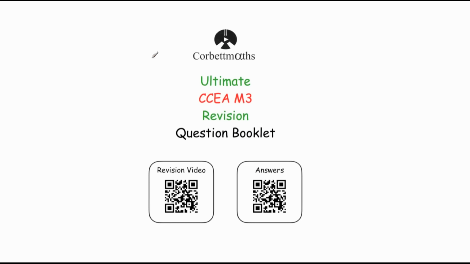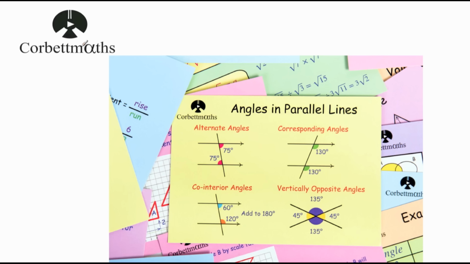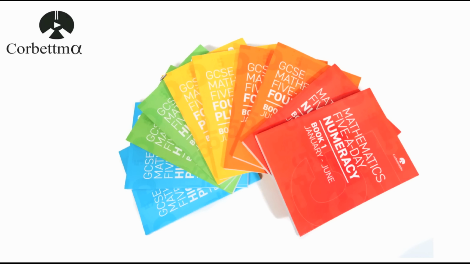Remember, there is that bumper pack of questions, that Ultimate CCEA M3 revision question booklet. I know, catchy title. But that booklet will be very useful for you because, while you've been watching this video, you may have written notes, but it would have been really useful to do questions as you went through. So watching the part of the video on reverse percentages, then try the question, check you've got it right, and so on. Also remember, the higher revision cards might be very useful for you, so you might want to have a look at those. And in terms of the 5-a-days, rather than cramming your revision for M3, I would highly recommend looking at the Foundation Plus and the higher 5-a-days.